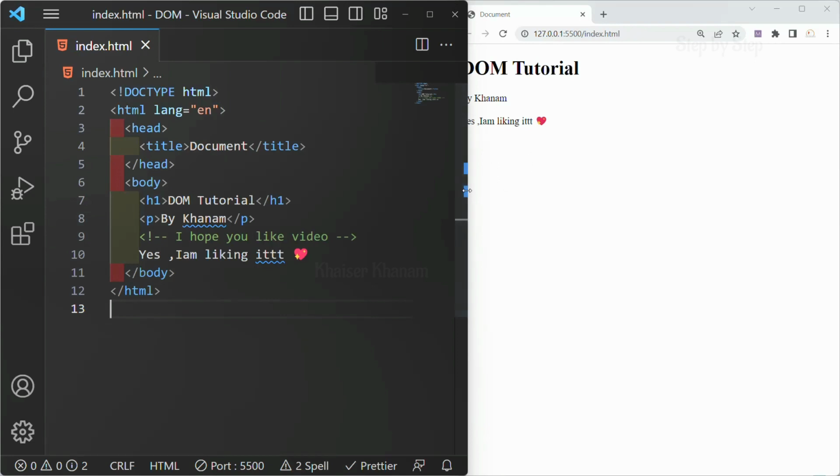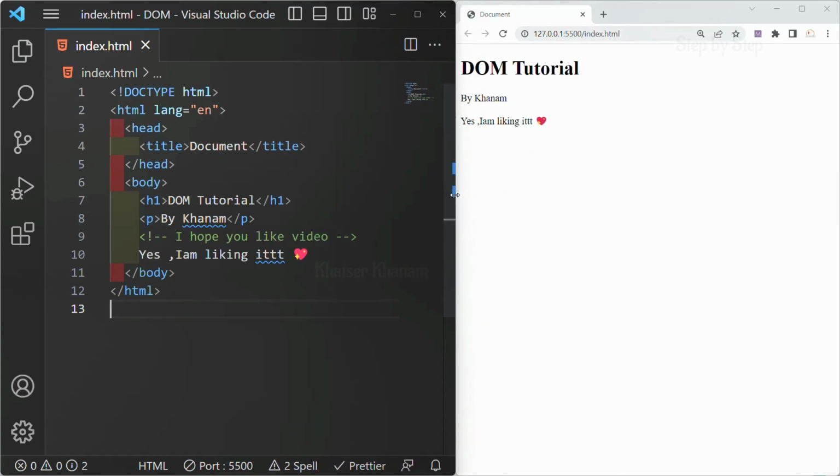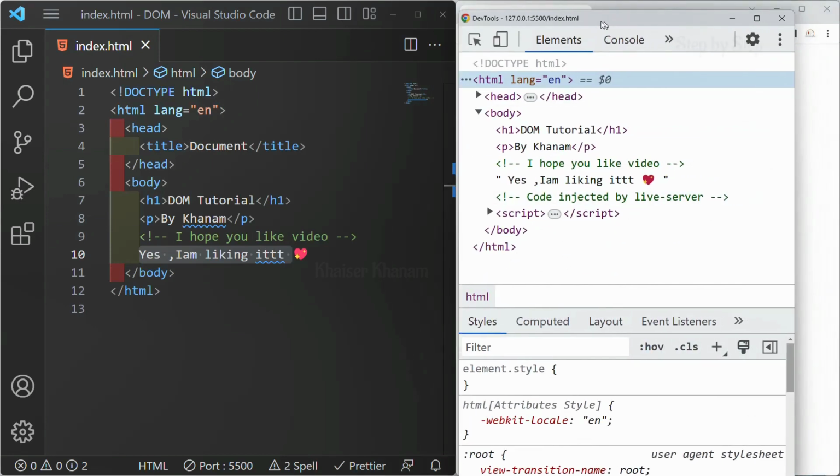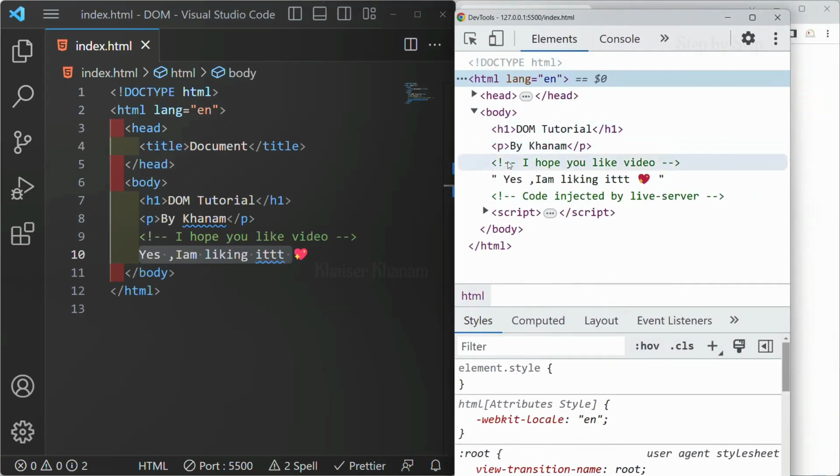So, what we will do, I have just written the basic HTML code: H1, paragraph, one comment, as well as one text. I will just inspect this. Here inside this element, I have H1, paragraph, this comment, text, and this is the code which is injected by live server.